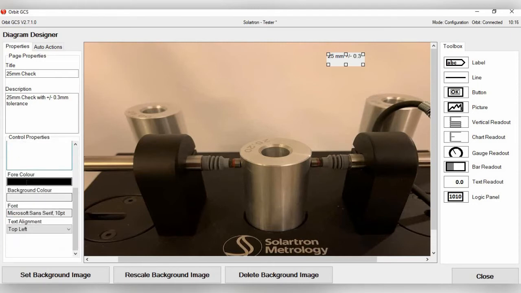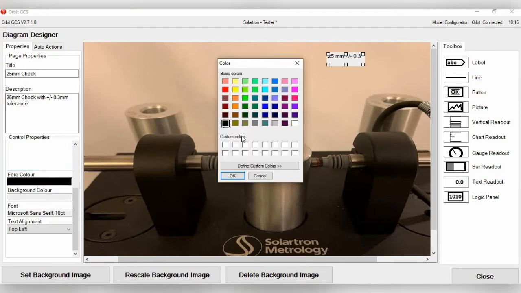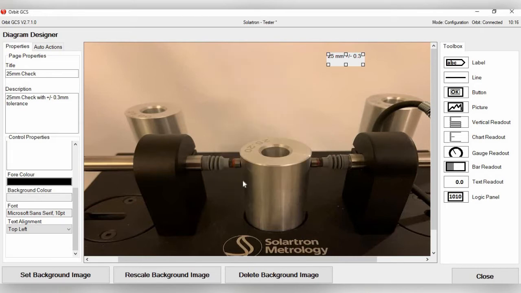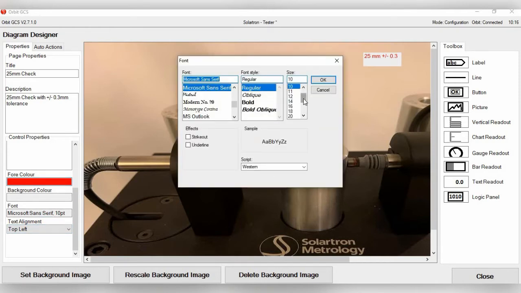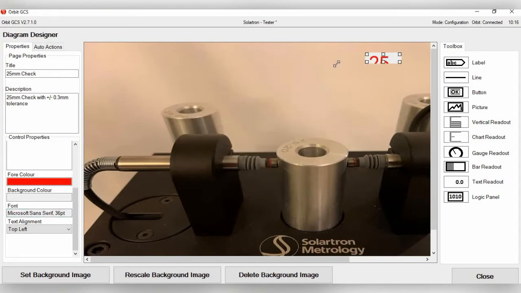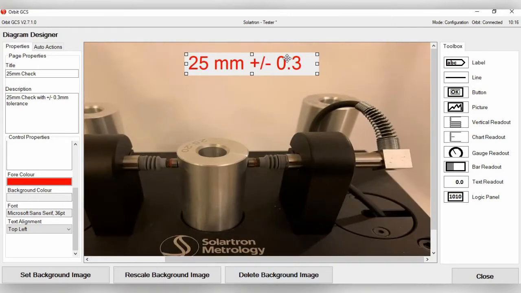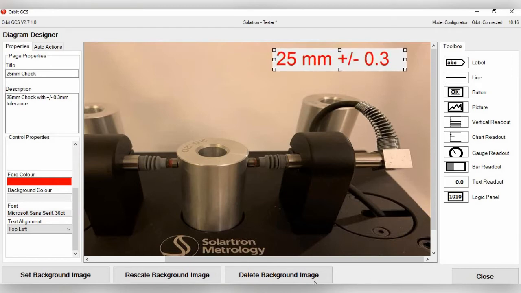You also have some options here, such as what color do you want the text? What is the background color? Actually, for this, the fore color is typically the text. So we'll go red. And then also you can change the size of it, as well as the font. So we'll just increase this to about 20. Actually, we'll go bigger than that. And if you see that it's a little bit too big, like so. Shift it over.